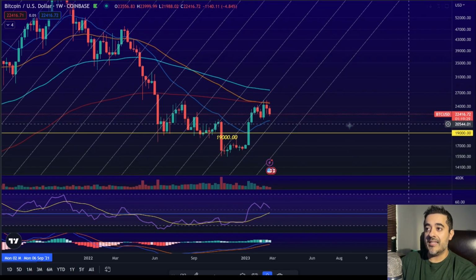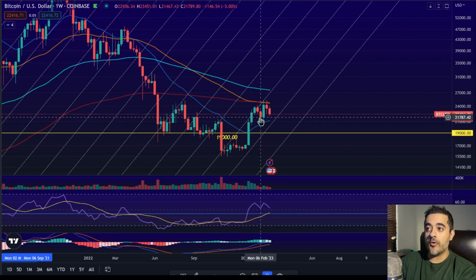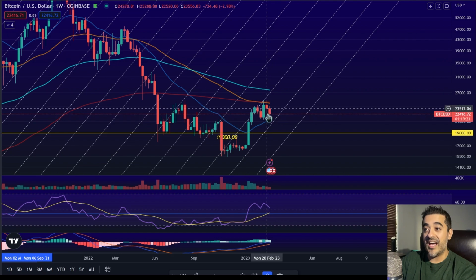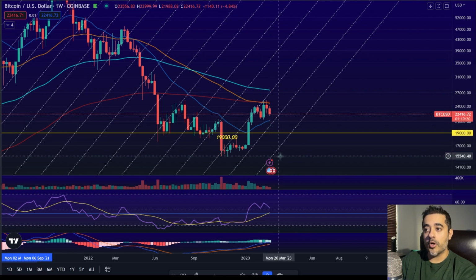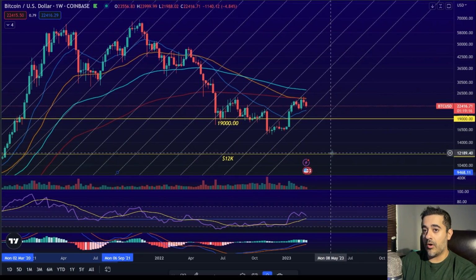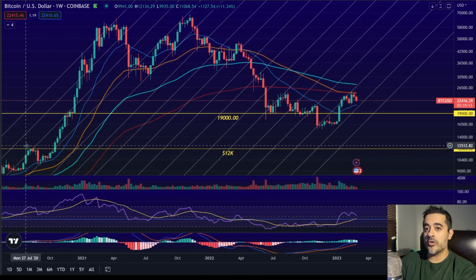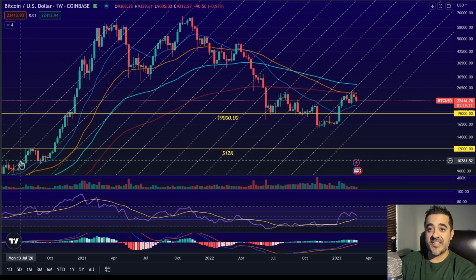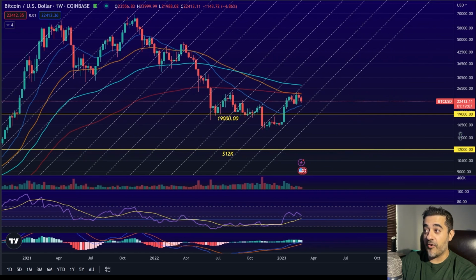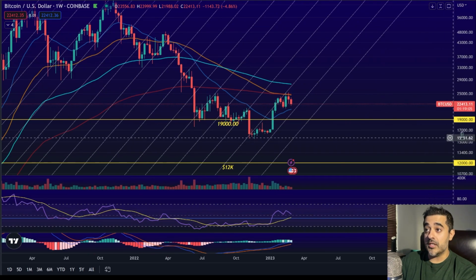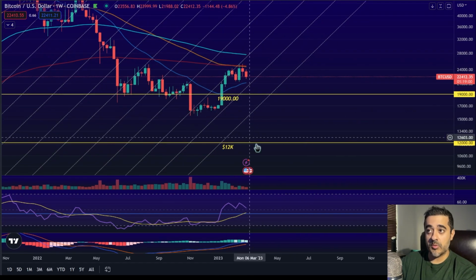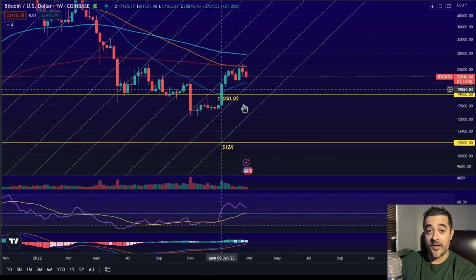But what I will say is that if we continue to see Bitcoin hover above or within this 20 exponential moving average without falling significantly below it, we're in a good place, right? What we don't want to see is us going anywhere down towards this 12K level. 12K was a major support level and resistance level when we were first breaking out. So it is very possible that we go that far down and test it. But if we were to do that, that would be a terrible sign because that would tell us that we've lost this 20 exponential moving average and this is not a breakout, right?